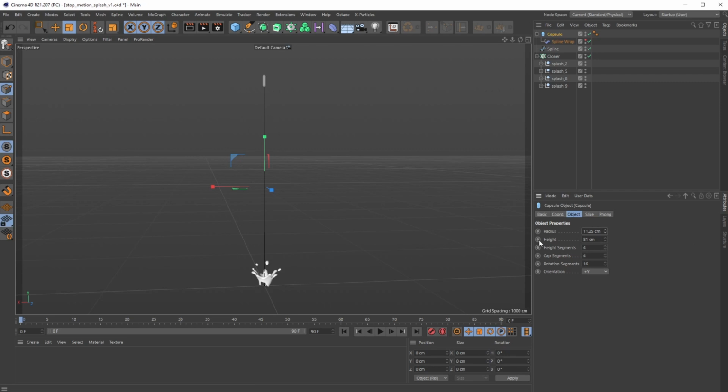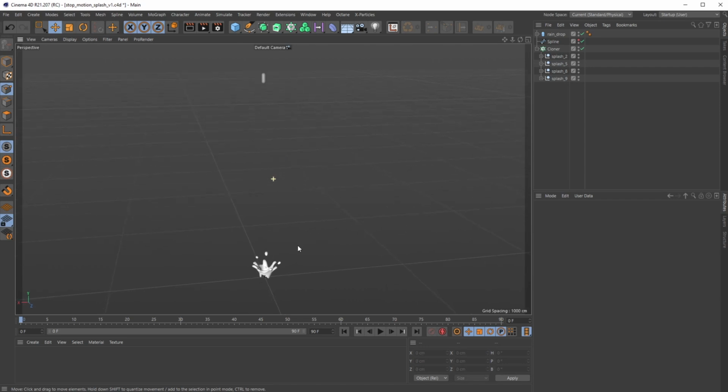And then we also have keyframeable height settings. So I could start here from a little droplet, and then as it streaks downward, maybe we animate it a little bit larger. So let's do this. I'm going to set it to be about here. I'm going to hide the spline. I'm just going to call this raindrop.